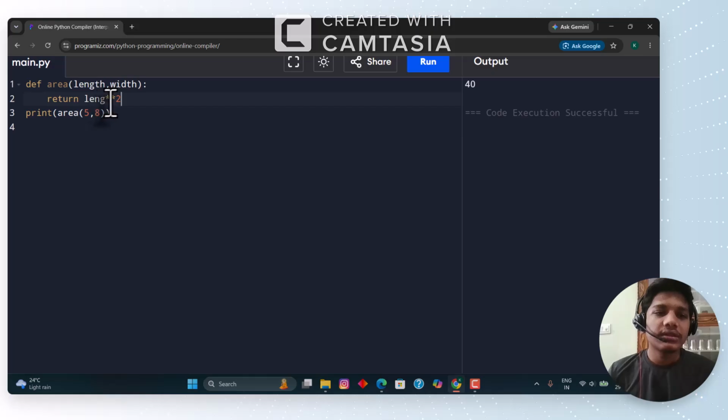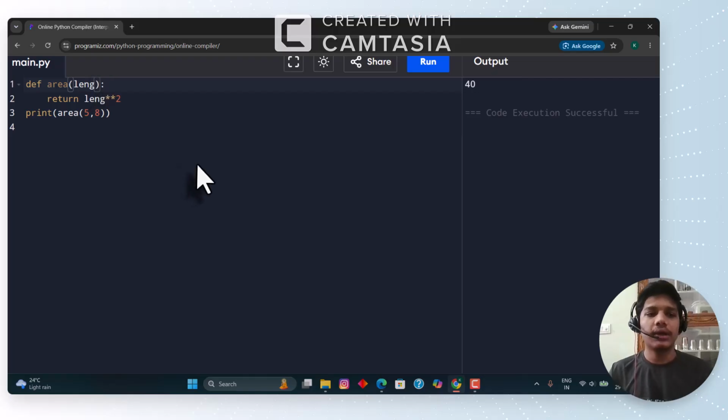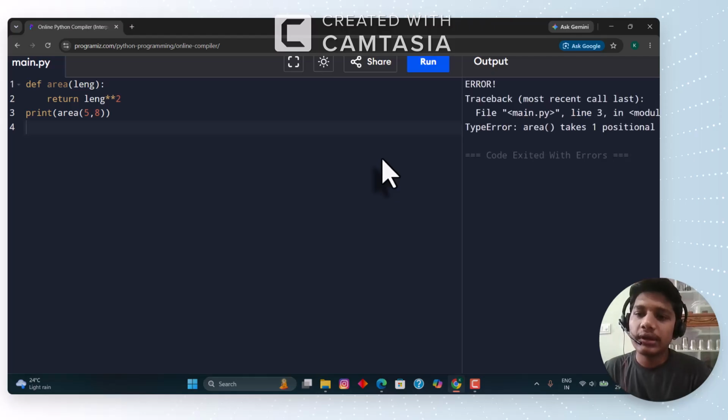No problem. This is how we define square, cube, power 4, power 5. This symbol is used for power. And here you have to remove this width because there is no need. This is how you have to do it. And don't give it here, it will show some error. If you run it, it will show where this 8 will have to go.